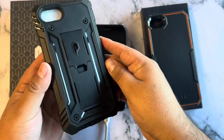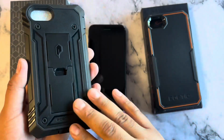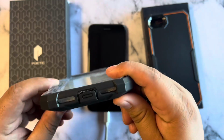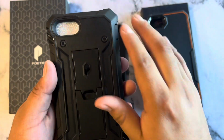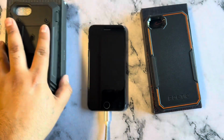As you can see, it does come with a kickstand built in. Has some nice bumpers for heavy duty drops. It does have a built-in shield, and it also covers the charging port on the bottom, and then you have holes for the speakers and the microphone, and it also has a nice indentation so your camera doesn't get damaged if you drop it. So, Revolution series case.